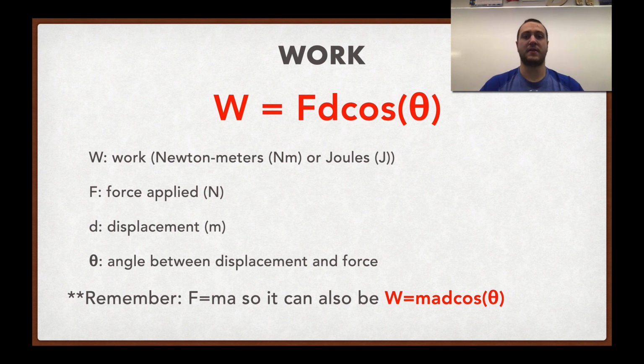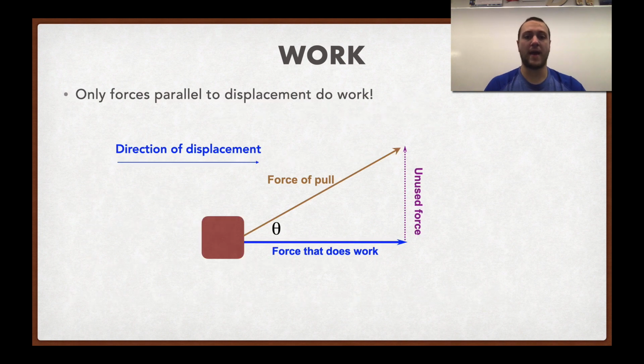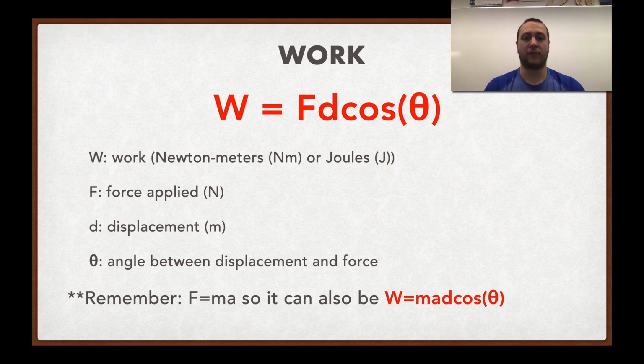Our force, F, is going to be our overall applied force. The angle will then allow us to get to the component that we need. If we go back to the previous diagram, the F represented in the formula would be the brown or goldish vector, and then the cosine of the angle would produce the blue vector. So that F is the overall applied force. When you take the cosine of the angle into consideration, that's how we get the force in the direction of motion. And that angle is specific: it must be the angle between the displacement and the force. That's why it's always going to be cosine.